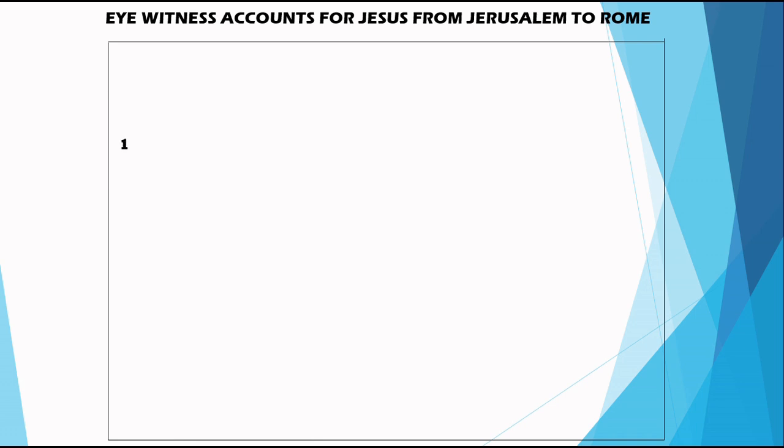Now, I observe that there is a shift of emphasis between chapters 1 and 2. And the reason for that is that chapter 1 seems to be a preparation, and chapters 2 to 28 seem to be the realization of the preparation that takes place in chapter 1. And what is the preparation? Jesus tells his disciples that they should not begin witnessing until the Holy Spirit comes upon them. Once the Holy Spirit comes upon them, then they can begin to be his witnesses.